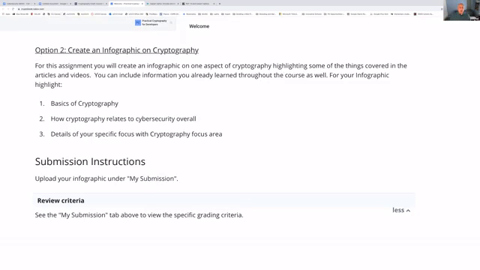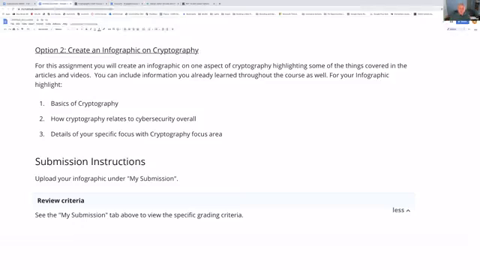I want you to do this to dig into something you're passionate about. A lot of these projects and work that you're doing, you can dig into spaces that you're really passionate about, that you're interested in. And cryptography is such a broad area that allows you to really dig into something you want. And I want this assignment to be able to do that. And I want you to create this infographic.